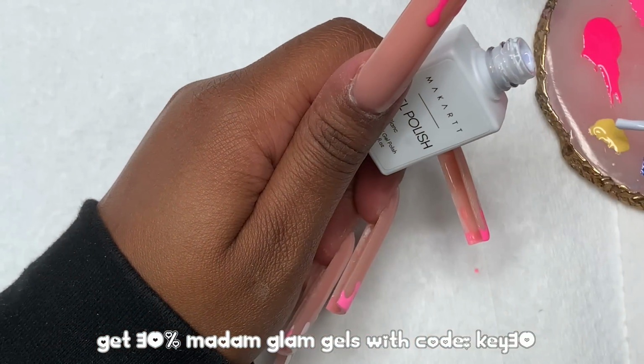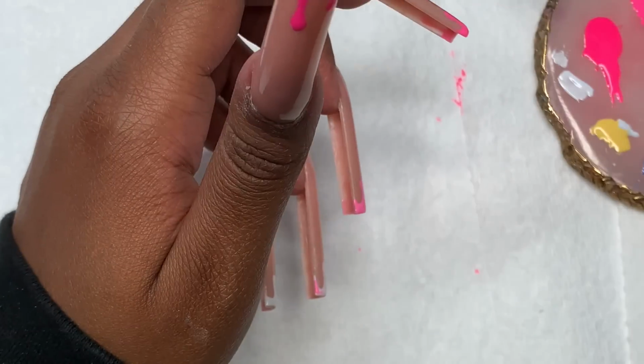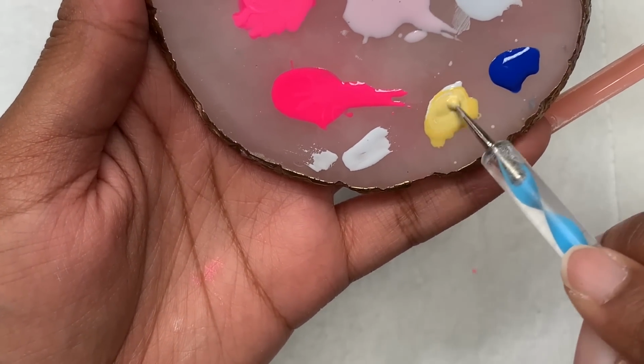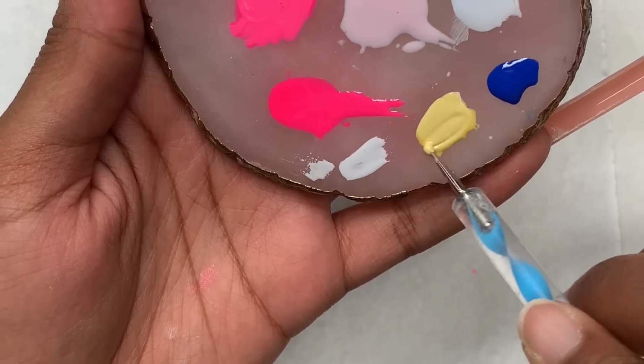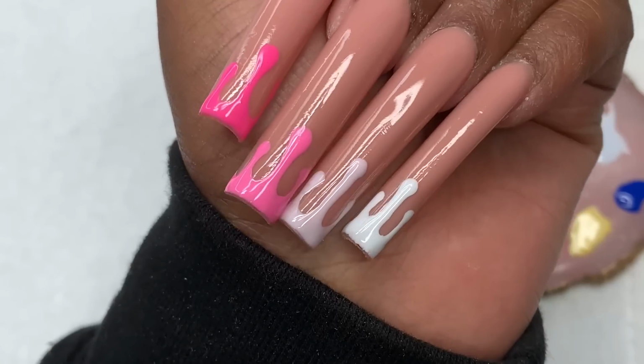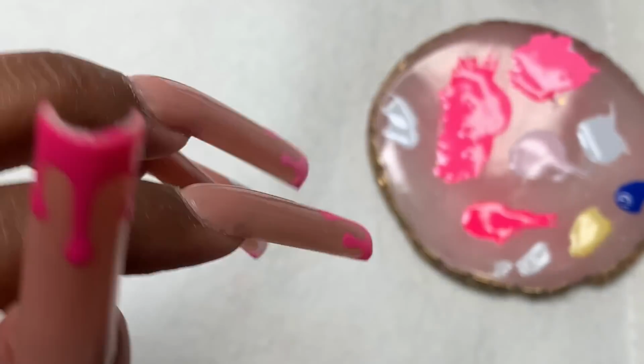So the yellow was a little bit darker after I put it on my nail palette, so I'm just gonna mix it with a little bit of white. And once I mix that, I'm just going to be taking my liner brush and creating little lines on each of the drips to create the sprinkles. And here's what the drips are looking like. I'm so glad that I decided to recreate this because these are looking so pretty so far.